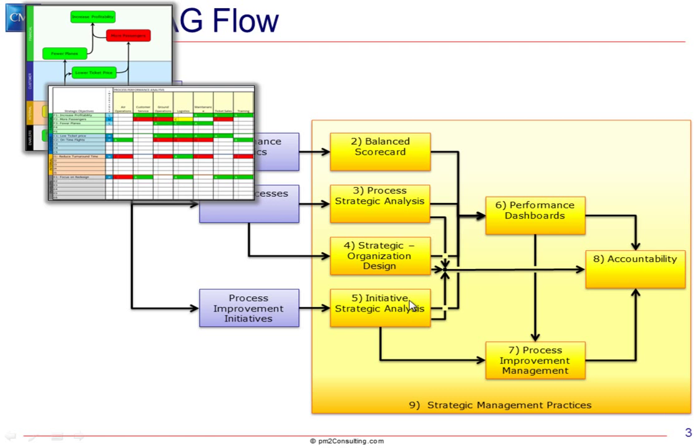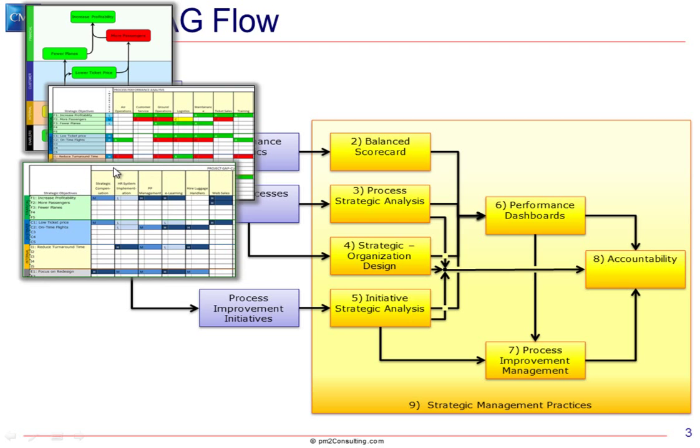Using a similar analysis, we'll be able to take a look at your core projects or initiatives which are focused on helping the organization perform better. And again, taking a look at the same strategic objectives from your strategy model, we'll then take a look at your key projects or initiatives to see how well they focus on the areas of strategic need.